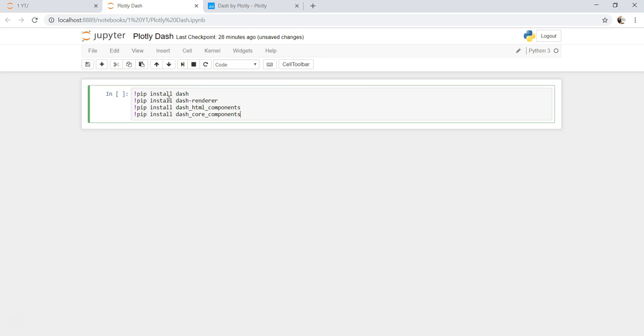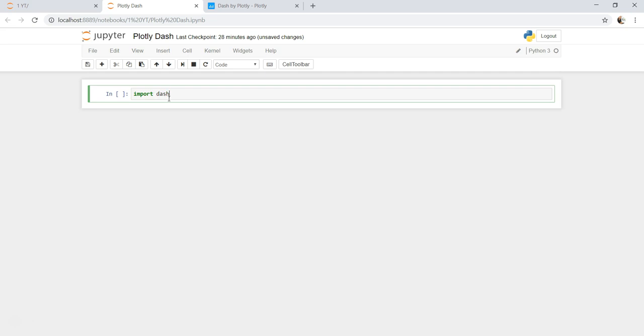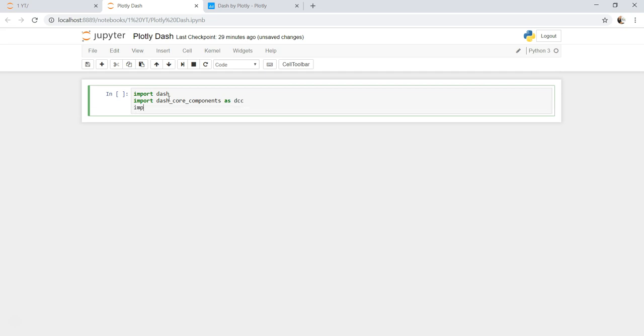Since these are all installed for me, I will not install them, but I will just go ahead and import them. So import dash core components as dcc. However, I don't need it right now in this video, but in future videos I will need it, where I will create some charts and graphs. And import dash html, this is what I would need.